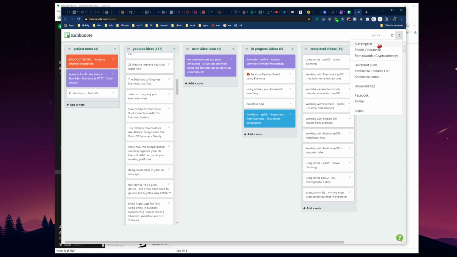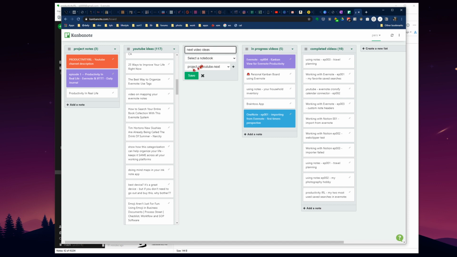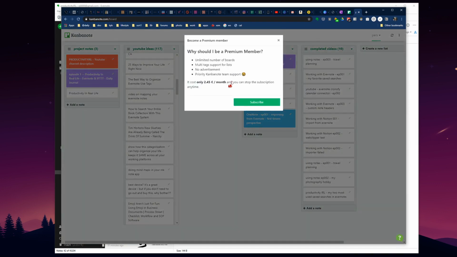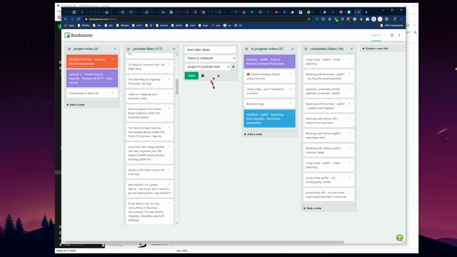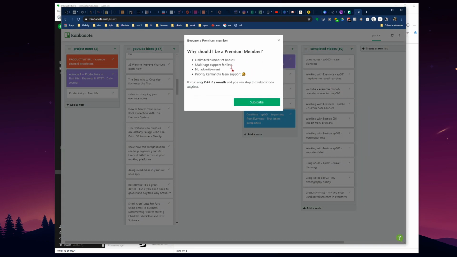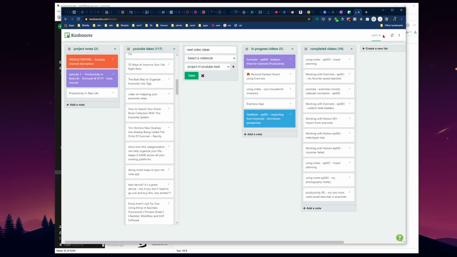If you are a paid subscriber to Kanbanote, when you're setting up your columns, you can actually add extra tags in here to do multiple tag searching as well. But for the basics of getting things done, planning different simple projects, single tags work just great. And if you need more boards than the one that you get, again, you need to be a premium member. Again, it's well worth it if you've got multiple boards that you're working with throughout the day.